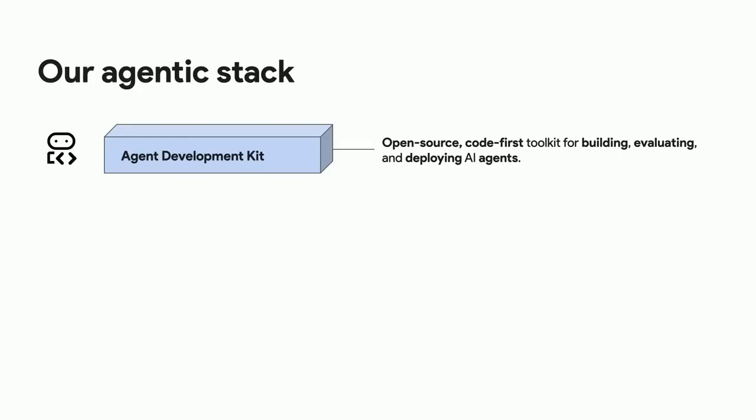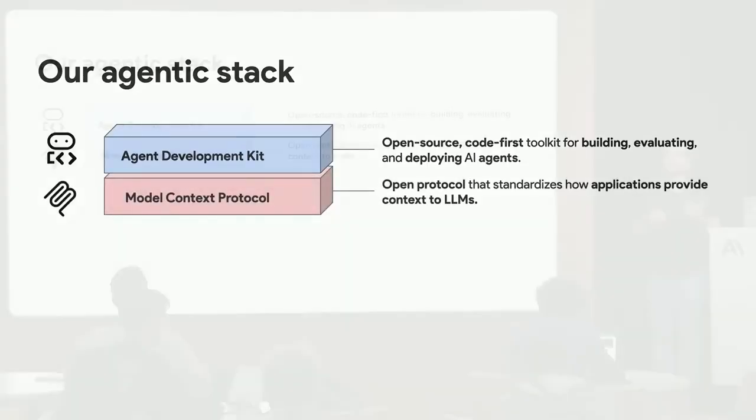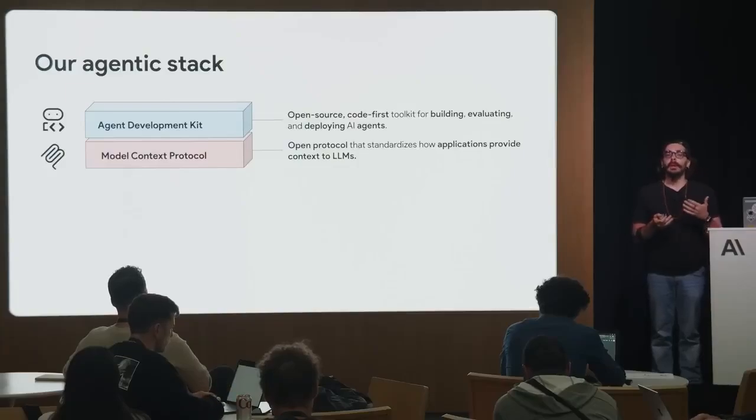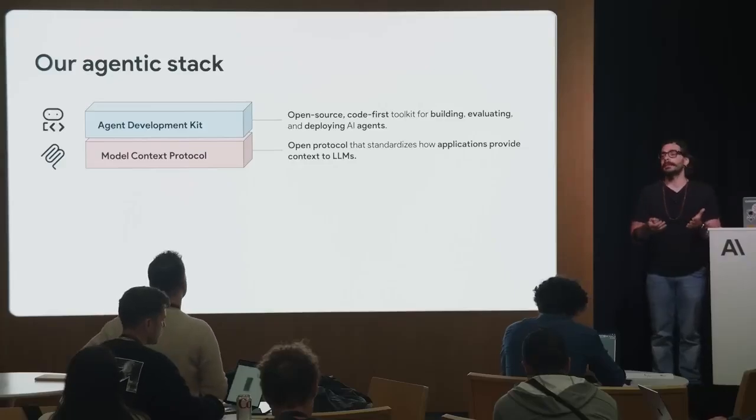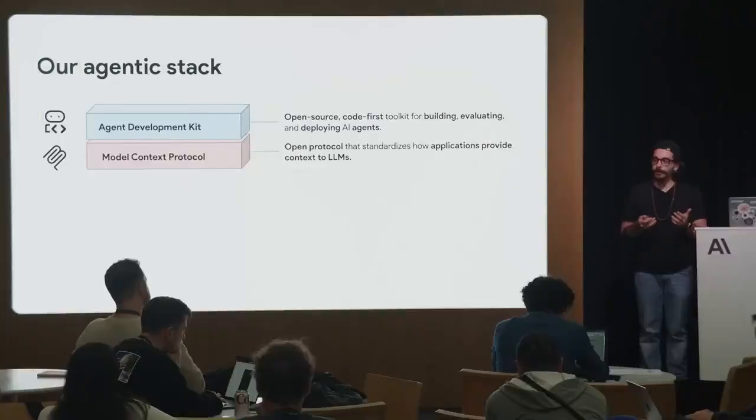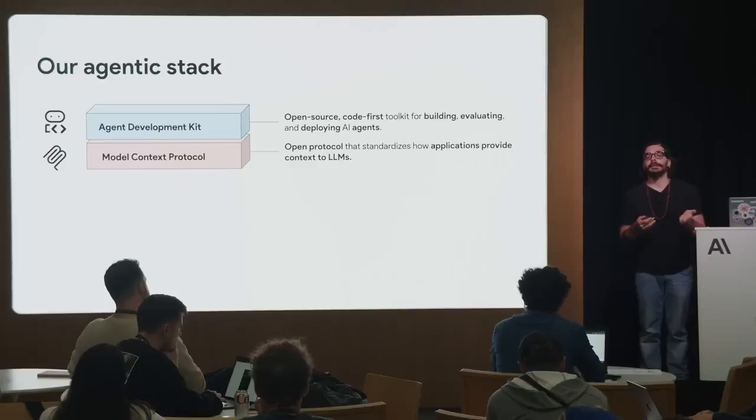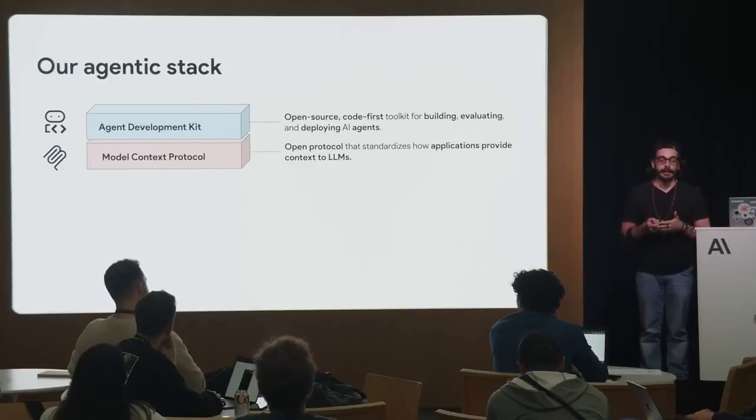But in order to enhance your agent, you need a way to standardize how the agent communicates with different tools, as I showed you before. To address these challenges of protocols, one thing that we did when we designed Agent Development Kit is making it compatible with MCP. So probably you know what MCP is. You already heard about it. With MCP, essentially, you make the agent compatible with several tools, and in general you provide your context to your application using LLMs.